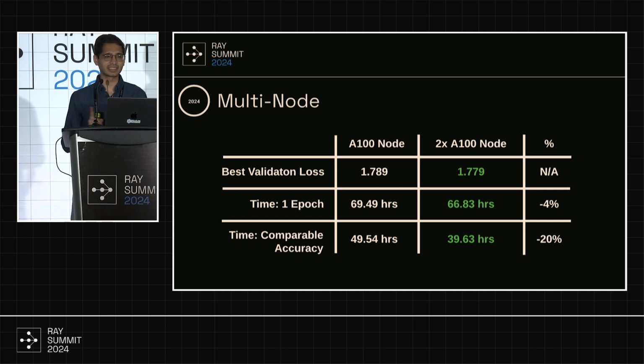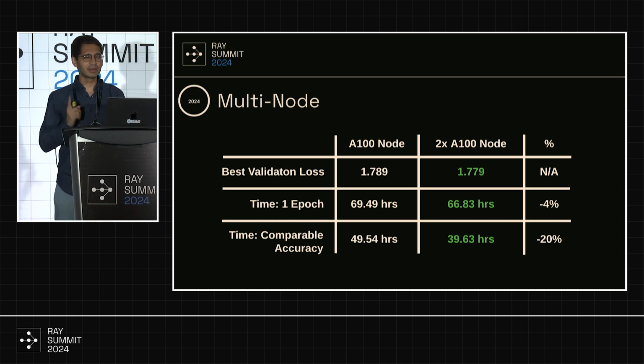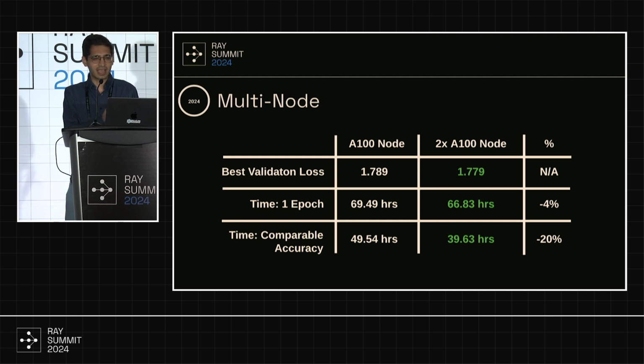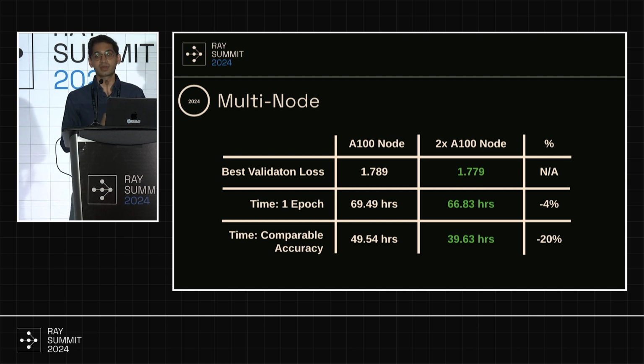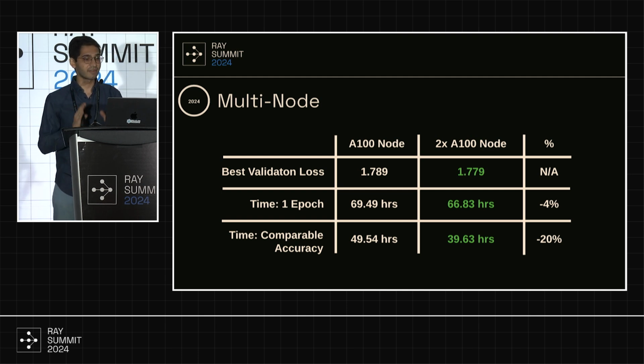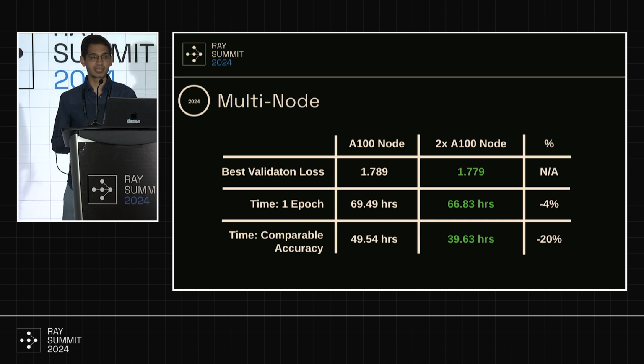And you might be looking at this and ask yourself, hey, you doubled the number of GPUs, but the time for one epoch didn't go down by much. And the comparable accuracy also didn't go down by much. Well, I included this in the presentation specifically to call out the fact that when you scale from just one node, one A100, H100, doesn't matter, to two, you immediately incur a network bottleneck. And you have to keep that in mind, especially if all you're doing is going from one node to two nodes. In fact, today, when we train production models, we use at least 4 to 6 to 8 A100 nodes to make sure that we don't incur that initial loss in performance just due to that bottleneck.